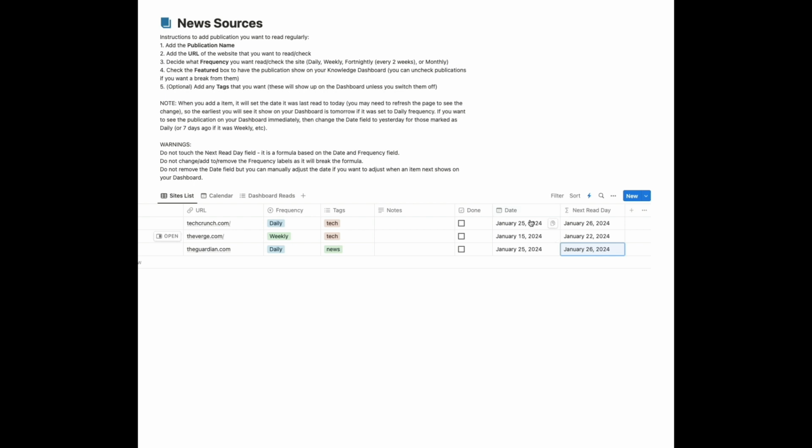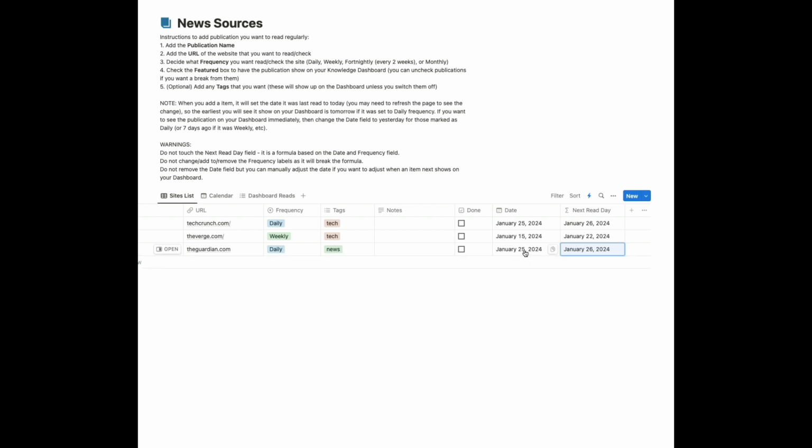But what you can do is adjust the read date, the date on which the system thinks that your item was last read. This can help if you want to see something earlier or later. For example, you might say, actually, I really don't want to read any newspapers for 2 weeks.